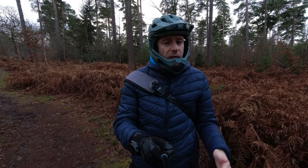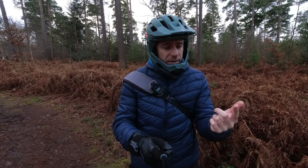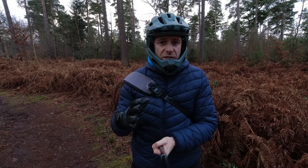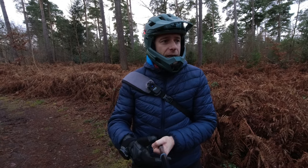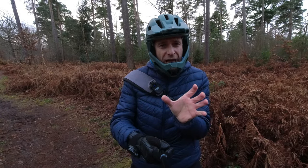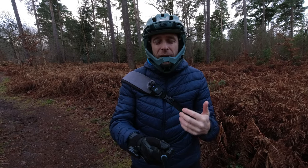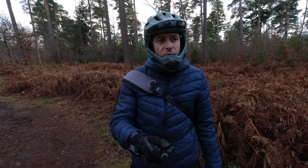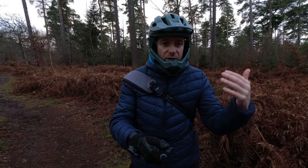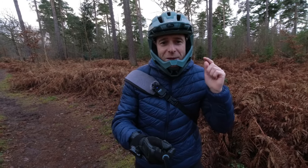One thing I can mention from Ian's videos and Speedy Feet is the mud guard at the back — it works, but it could be better. It doesn't cover all the mud splatter at the back. Something like a 3D-printed add-on to make it wider could help, though that might interfere with the kickstand. Maybe something that clips onto the kickstand and folds up. The S18 and the Sherman with their big mud guards — for the winter riding I currently do, they're absolutely brilliant.